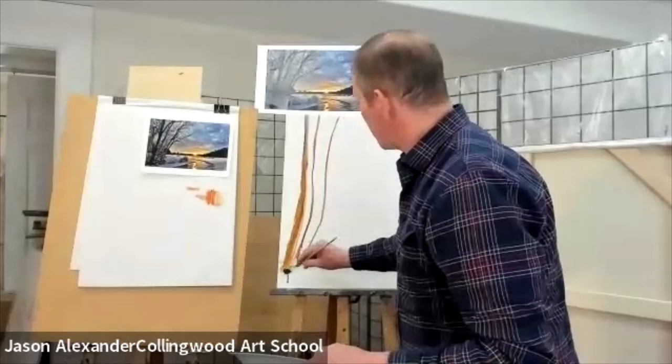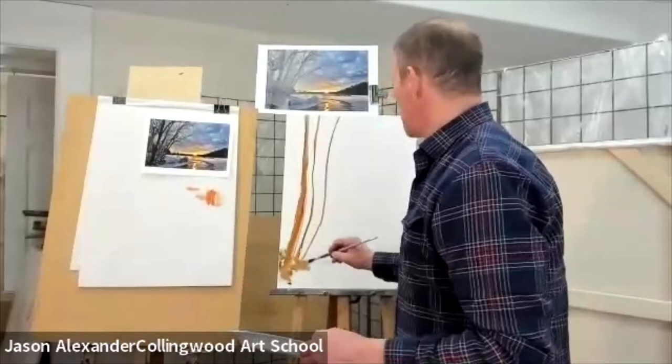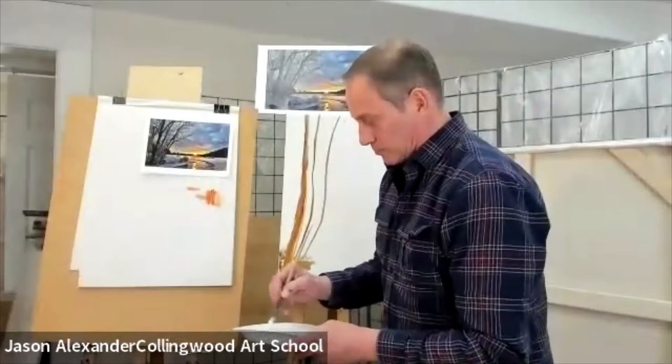Goes right down. And all that black down there. There are a couple of holes where there's some grayish snow that we're going to put in next. Okay. And I'm going to stop for questions soon. Just let me carry on for a second.